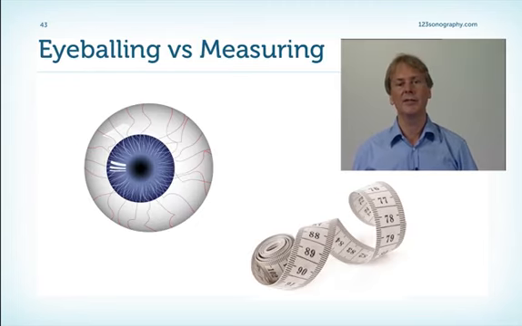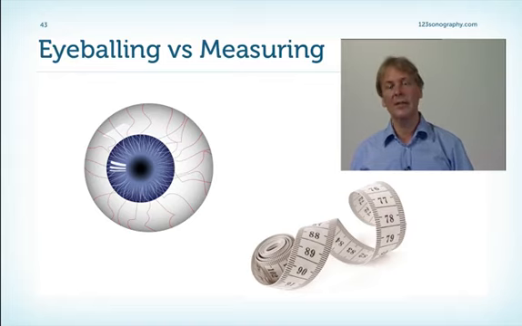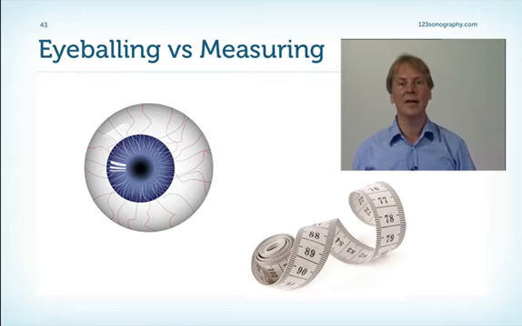There have always been discussions about what should be preferred, eyeballing of left ventricle function or measuring of left ventricle function. I personally think that both should be used, and that it always depends also on the experience of the observer and the echocardiographer. So in many situations, we'll have to rely on measurements, but in other situations, we'll have to rely on eyeballing.